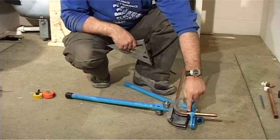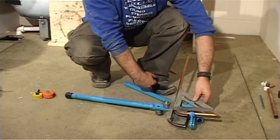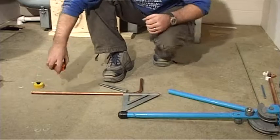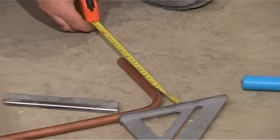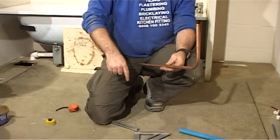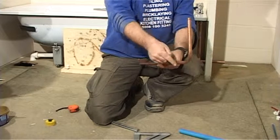So line your set square up on the standing end and check against the running end to make sure it is 90 degrees. Check the measurement by taking the pipe out of the bender, lining up the set square on the back of the pipe, and you should get a 200mm measurement. It works exactly the same the other way around. Sometimes you will need to put more than one bend in, but it has to go in a different direction, so the same principles apply.